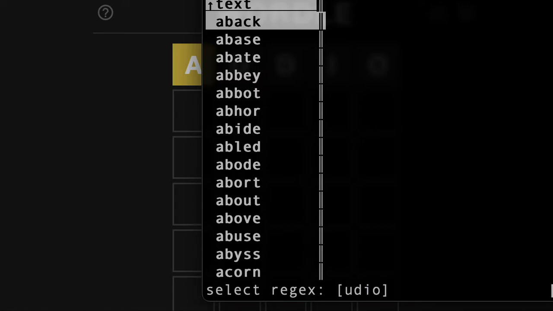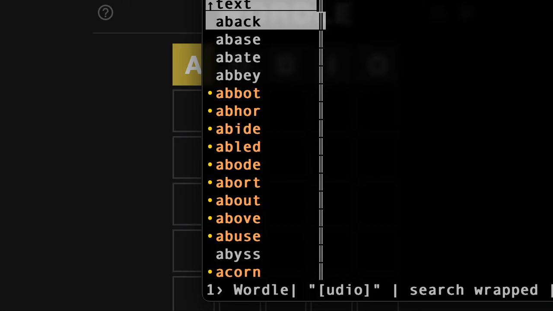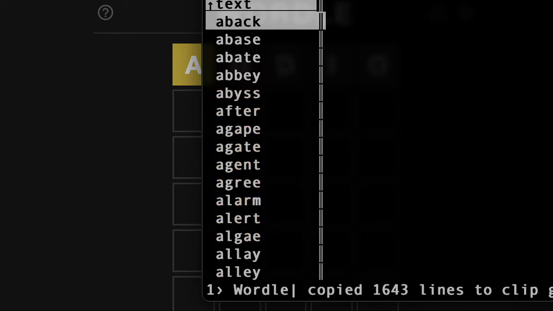This regular expression means I'm going to select all the words as long as any word matches the letter U, D, or I, or O. Okay, they are in the square bracket. Notice I'm going to delete all these words. So the remaining words don't have the letter U, D, I, or O.